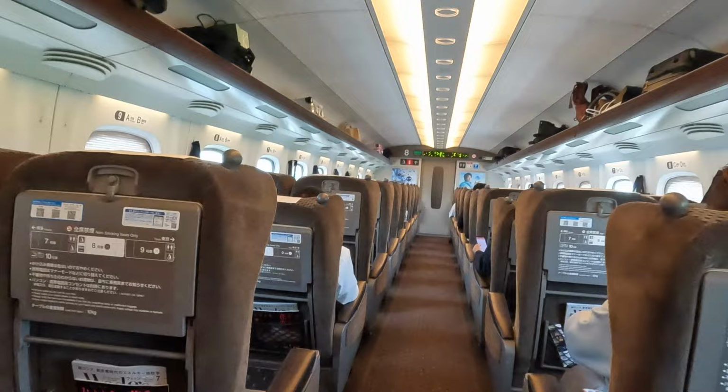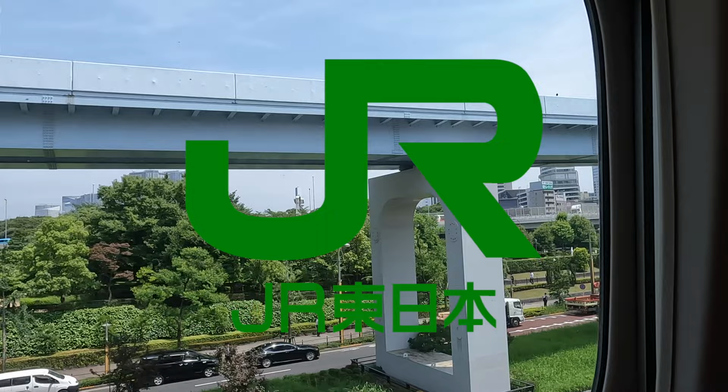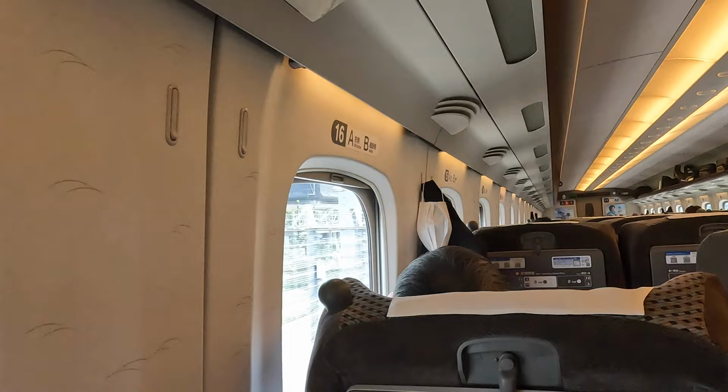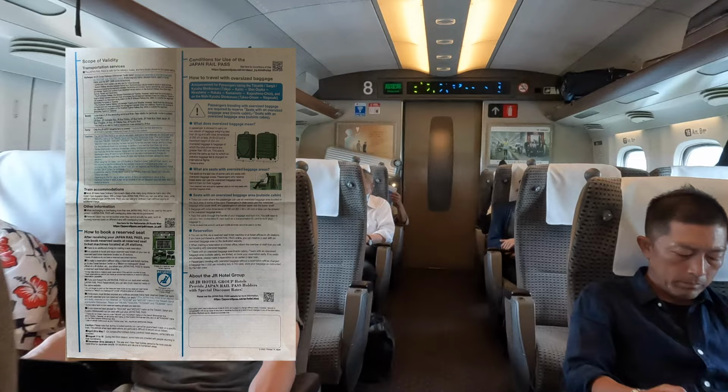We only purchased a one-way Shinkansen ticket since our flight was leaving out of Osaka, but if you're planning on taking it more than once, you'll want to look into buying the JR pass instead. This allows you unlimited access to all JR trains, buses, ferries, and airport transfers during the duration of your stay. Compared to standard Japan train tickets, the JR pass presents the biggest discount on Japanese public transportation that you can actually get. So definitely look into that if you're taking more than one Shinkansen train.